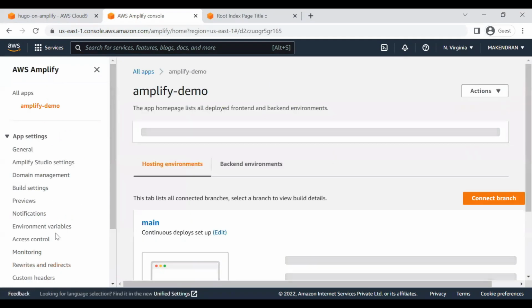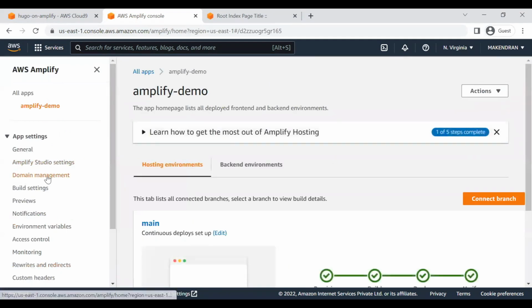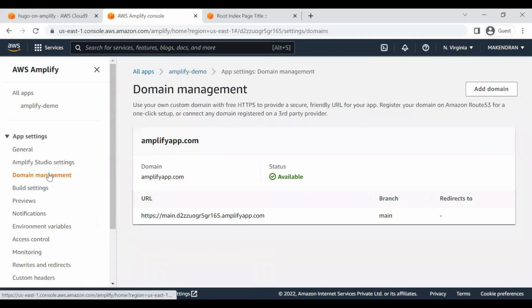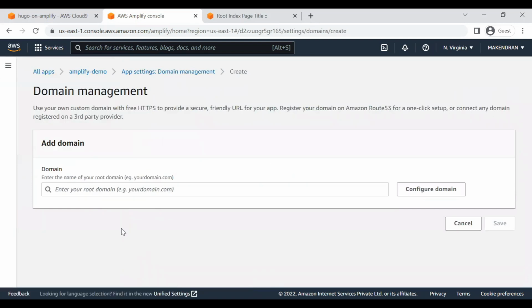Click on that. And here under app settings, you can see domain management. Click on domain management. And here you can choose add domain. Under your domain, you can see mahendran.study, right? As I have added it in Route 53, you are able to see it here. Just select mahendran.study and click configure domain.